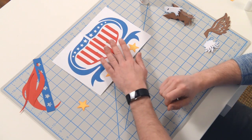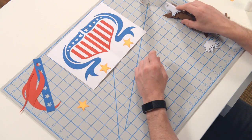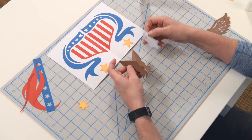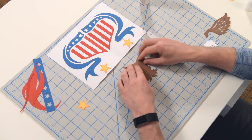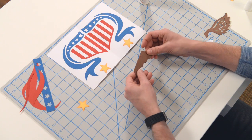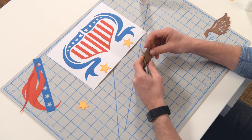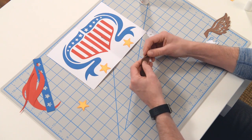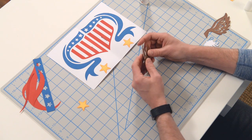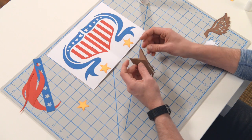Okay, so leave our card alone for just a sec here. Let's take a look at our eagle. And we've got his head, his body. Now yours is going to come like this. Okay, the first thing you want to do is fold it in half. When you fold it in half, this part here is going to fold just like this. But then you also want to just kind of fold this over both ways like that, so that ultimately you can fold that back like this. Okay, because the wings are going to get glued onto that.